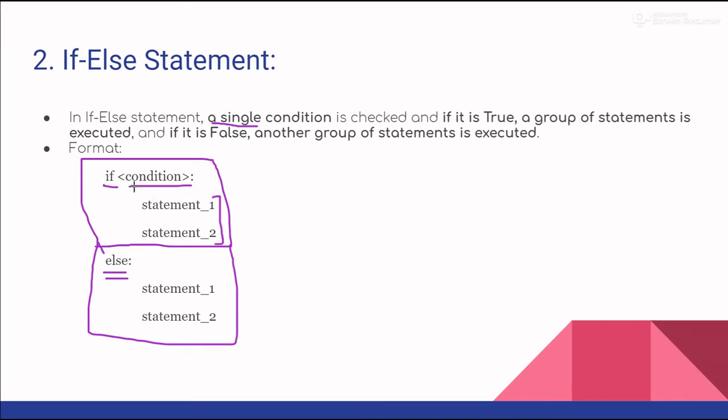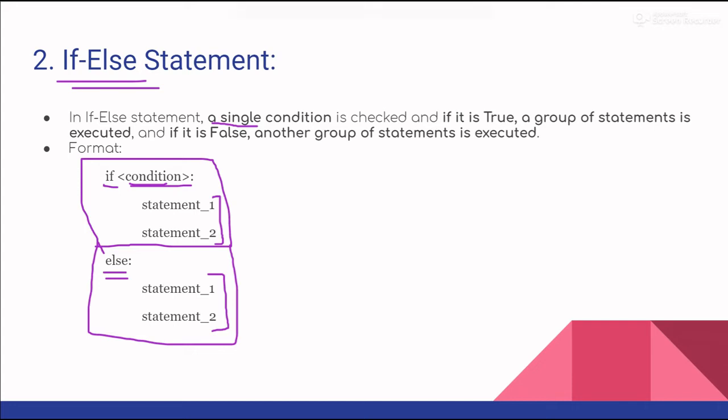So basically, if this single condition will be true, obviously these things will be executed, right? This group of statements will run. But what happens when this condition is false? Well, in simple if, nothing used to happen. The control would just return to its base level. But in this situation, in if else, the control will go into else part. And if this condition is false, the block under else part is going to run. Let me just show you.